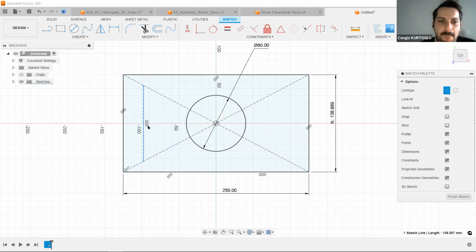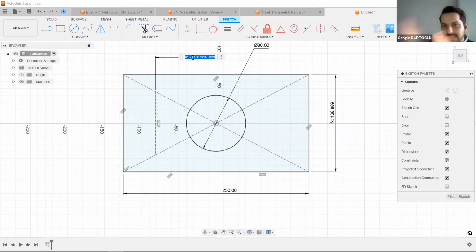Well, after that, I can change the dimension, which is important to me to create a slot here. I will enter a dimension which is exactly the same value as the diameter of this circle.